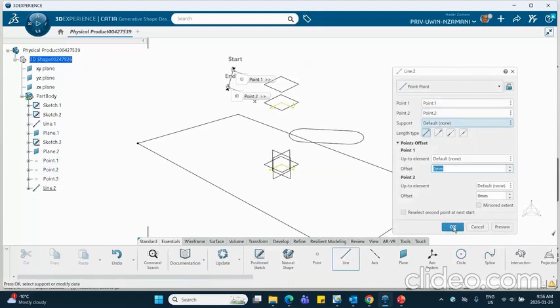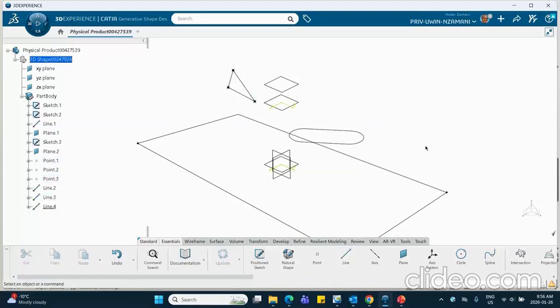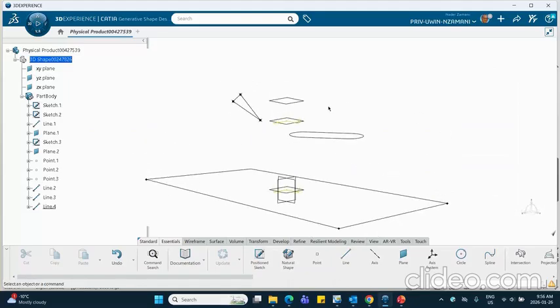That's one line. And then from here to here, second line. And then from here to here, third line, and done. Okay, so let me hide this plane. Let me hide that plane. Let me hide all these 3 planes.